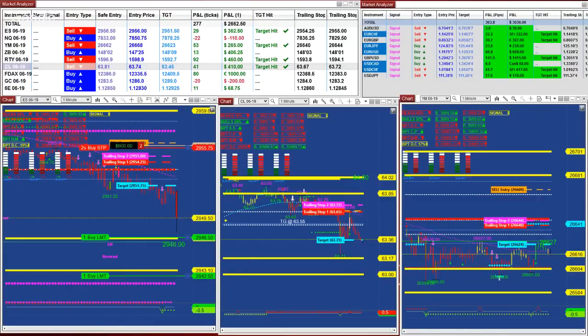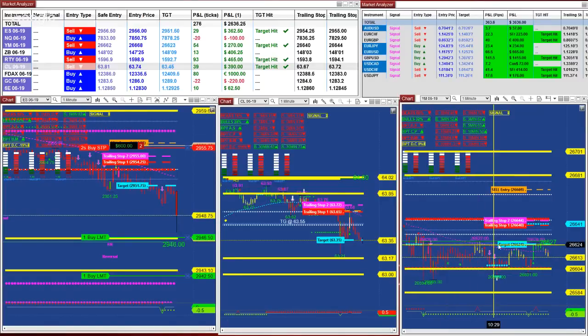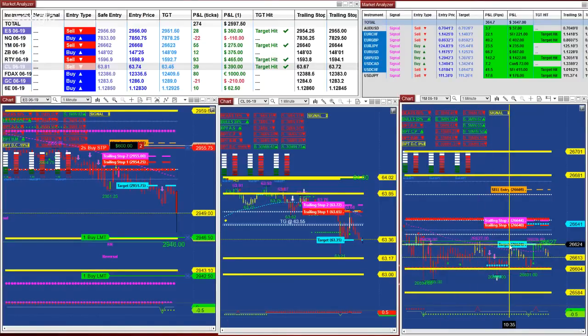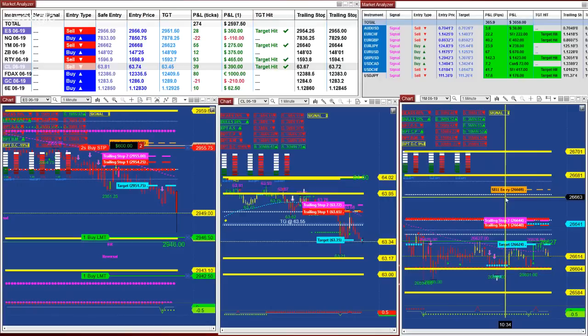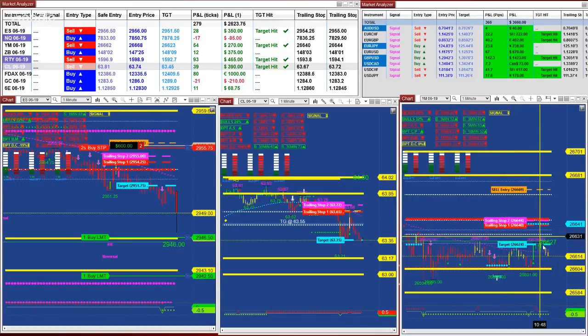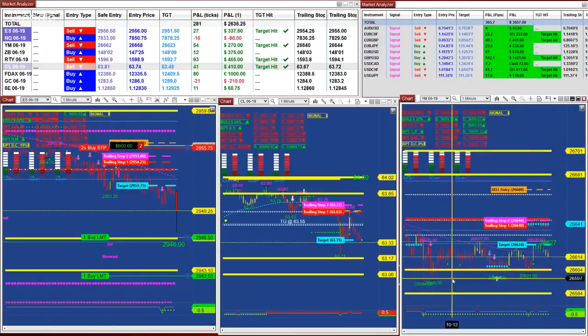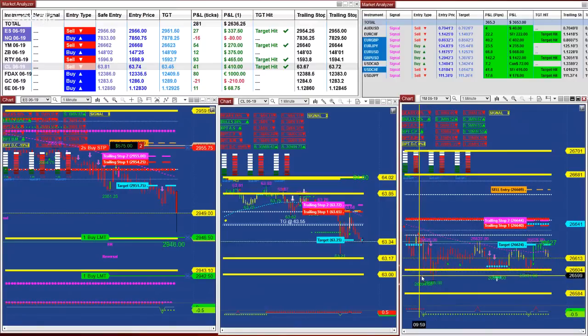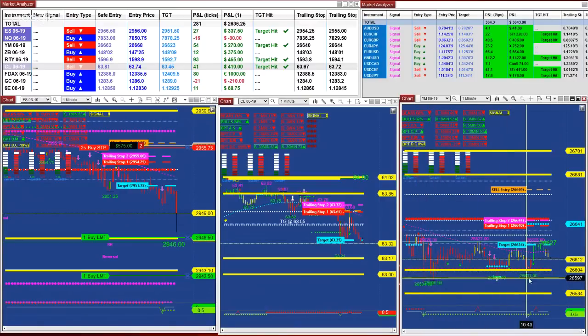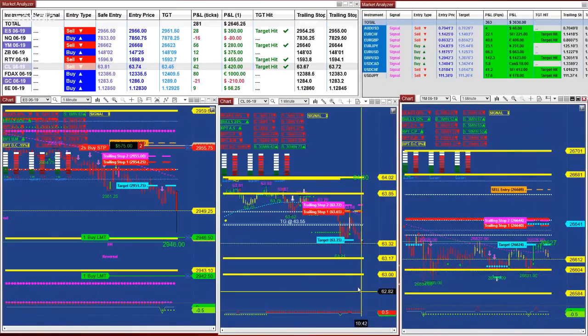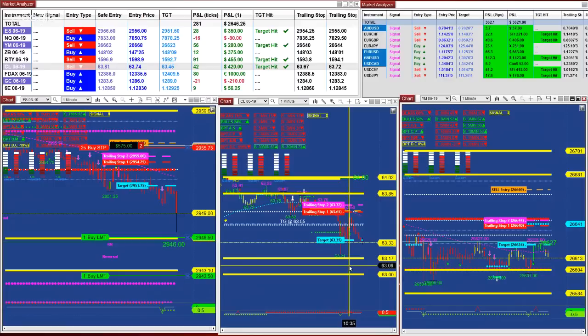There is no trade on the YM, guys. After we hit the target on the YM, there is nothing to call on the YM. I'm sorry, but there is nothing to call on the YM. Here is the entry target, and it's below the target. And if you notice again, once the market entered the yellow line, there is no more short trade. Once the market entered this yellow line on the CL, there is no more short trade.